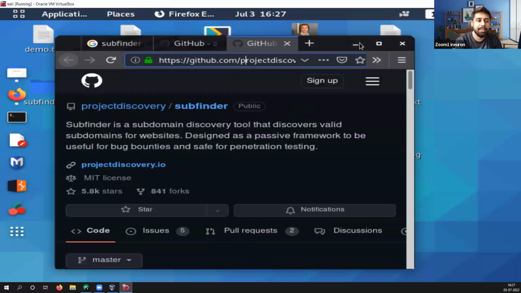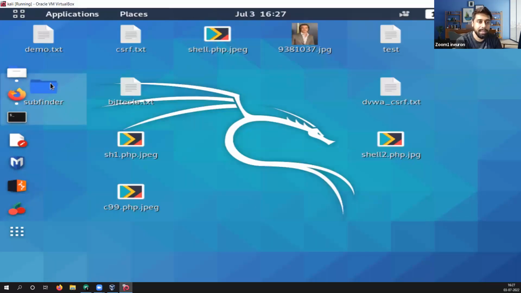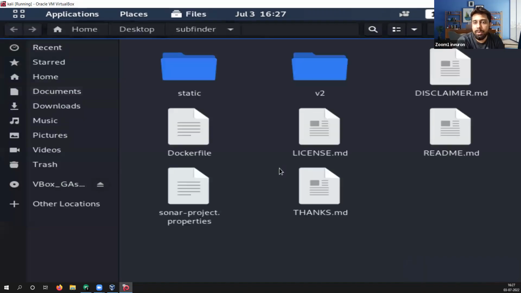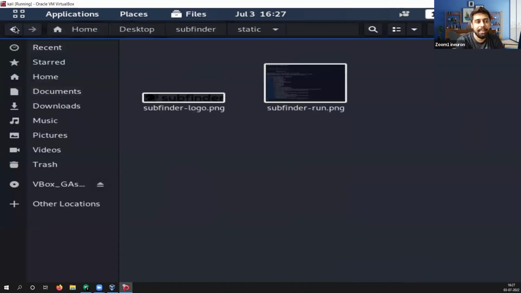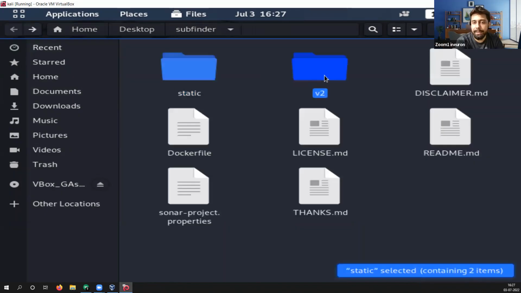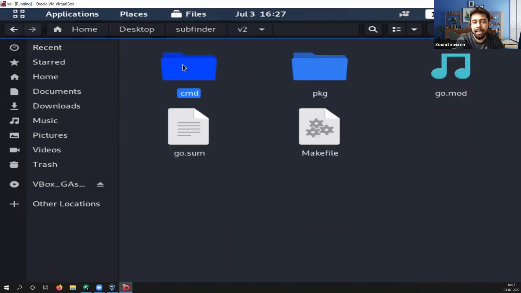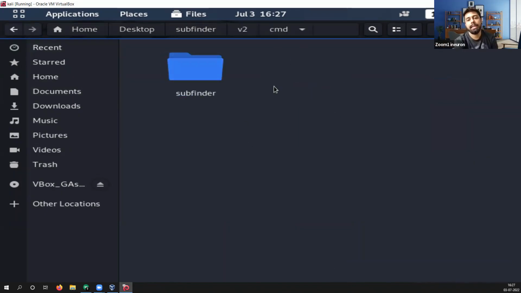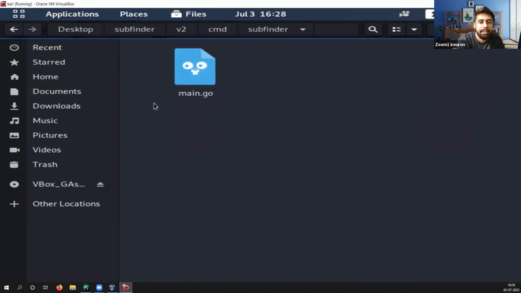And then after going into the folder of SubFinder, like this is the downloaded folder, right? So when I go inside this folder, you can just check out these files, static, and these different files are right here. I went inside this cmd folder right here, and came inside main.go, right?